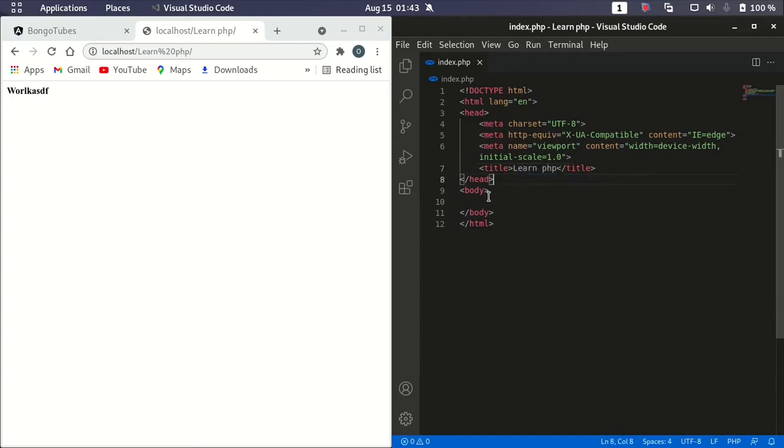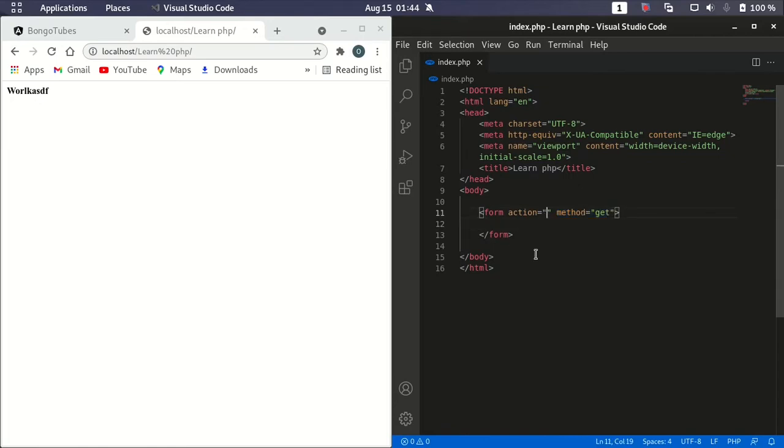Within this one I'm going to create a simple HTML form, and this form is going to be a GET form. That means the method of submitting is GET. Like here, we pass get.